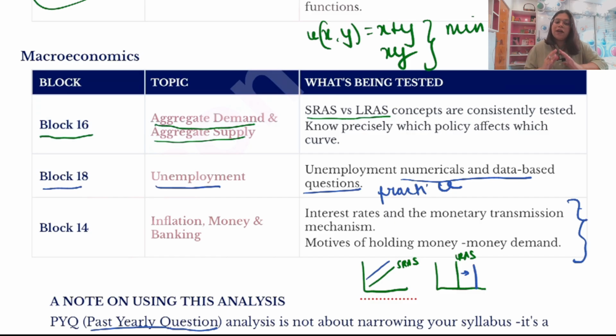That is, we can understand that we need to prioritize these blocks. Since these questions have come up, and we know these questions have come up, if we need practice questions of these, it is easier to find them because we have those question papers with these topics. So why not start with these and then cover the other blocks later on, because for these blocks we do have material and they have showed up rather consistently.